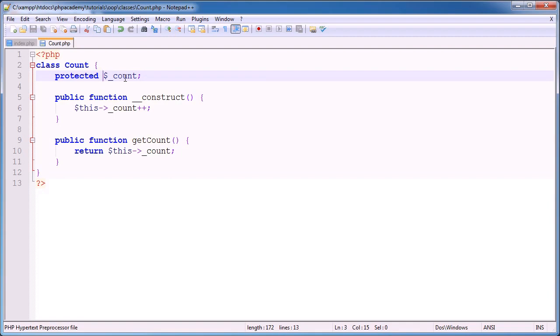However, what we can do is create static properties. We've essentially just said protected static count, so we've applied this just after the visibility modifier. Now we can actually remove the visibility modifier, and this will work.